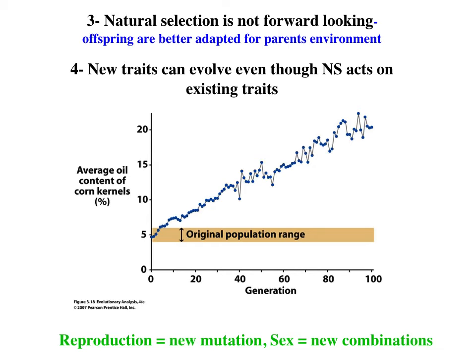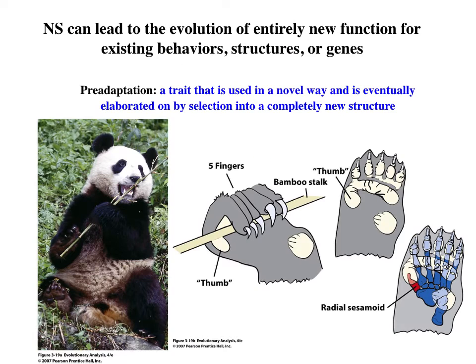That's artificial selection, though. It's just taking the genes, and they're selecting for it, but they still have the same sort of gene pool. Each generation, they're selecting the better combinations, but it's illustrating that you can increase that oil content, that you can evolve new things even from just mixing and matching the genetics that make up the natural populations too. Here is a great example with the panda.